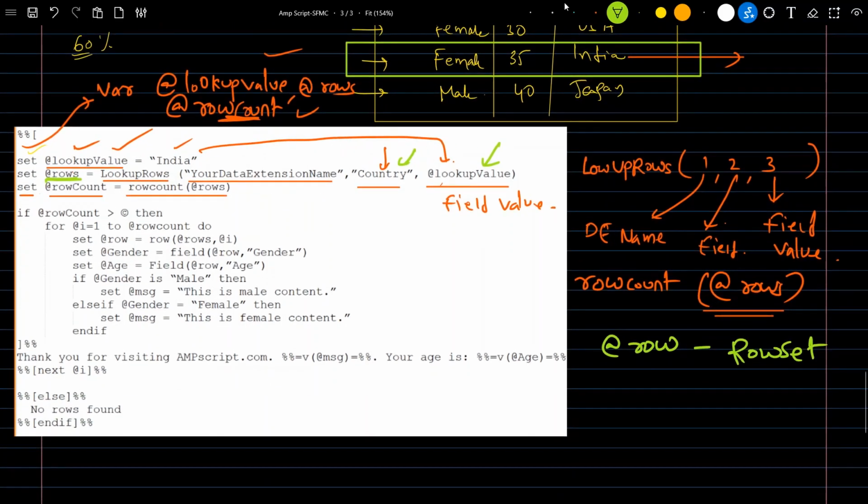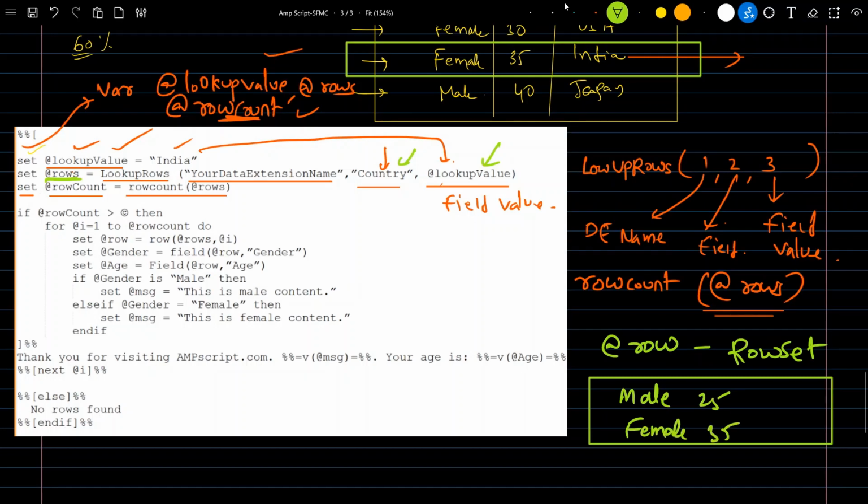So the row set consists of male 25 India and female 35 India. This is the row set stored in @rows.